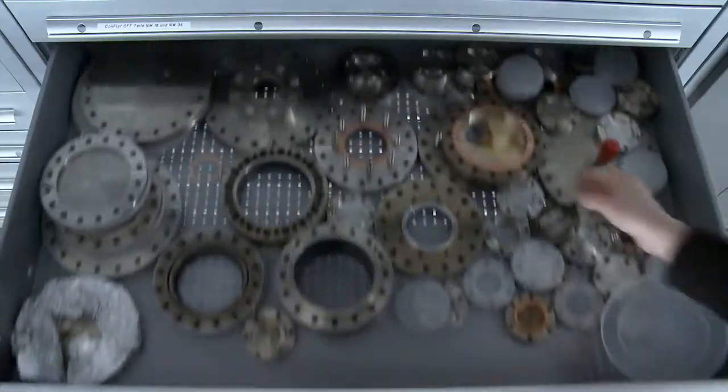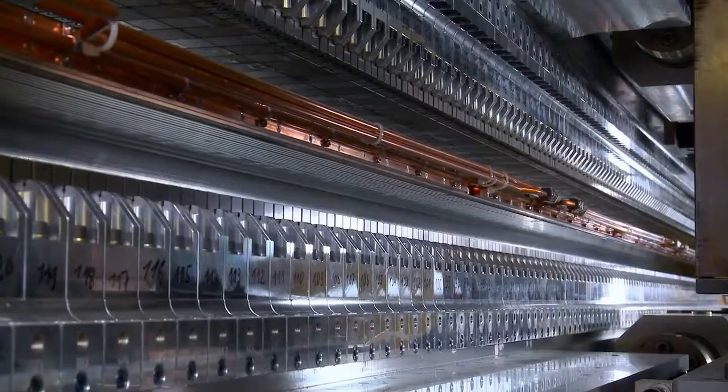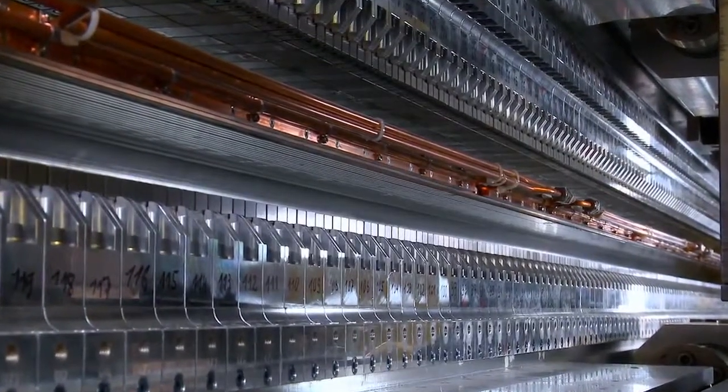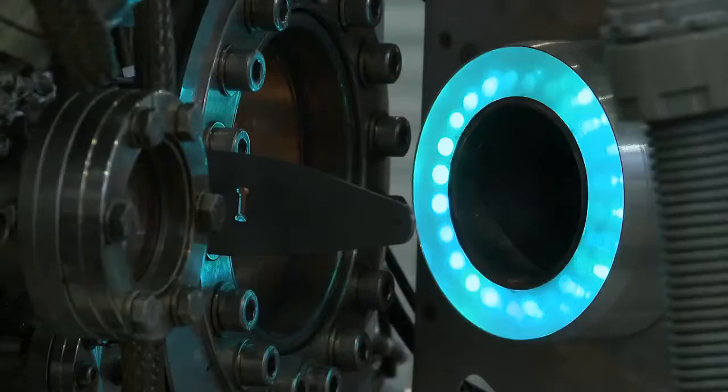In the synchrotron, electrons are flying in a circle very fast, almost at the speed of light. And then at certain positions, which we call the undulators, they get accelerated to the left and to the right. And with this acceleration, they start to emit X-ray photons. This light has very specific properties, and we need these properties of the light to understand how our materials work, how the interfaces in the solar cells are designed.